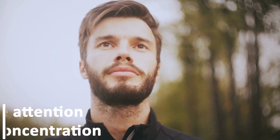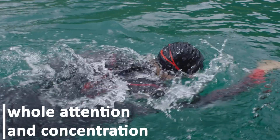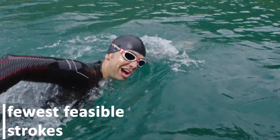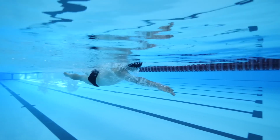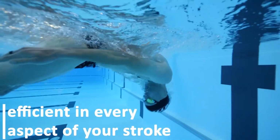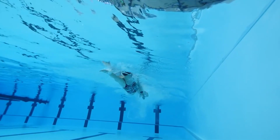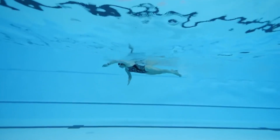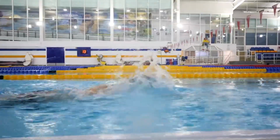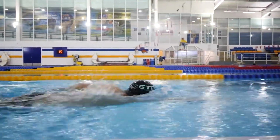Mini-max. Although this isn't particularly a drill, it does take your whole attention and concentration. The idea is simple. Swim as fast as you can while using the fewest feasible strokes. When you add the time and the number of strokes, you receive a total that you should try to beat. Swimming in this manner requires you to be efficient in every aspect of your stroke. Keep your hips lifted, your head straight, nail that high elbow recovery, and kick without clanging your ankles together as you hunt for methods to take fewer strokes while maintaining pace.